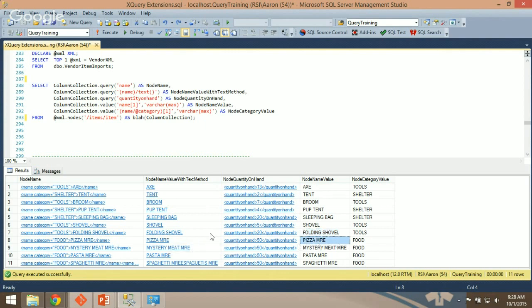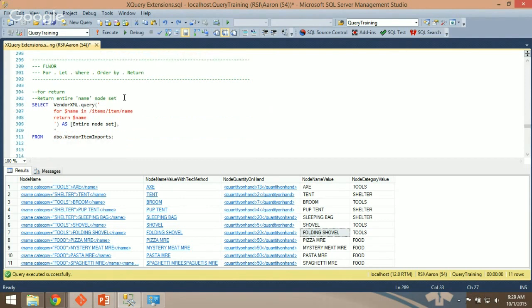Yeah, the meat of the data is text, but how SQL sees it internally is it sees the .query method results as XML. And when you're using the value method, it sees it as, in this case, text. So if you're using .query to get a value, you potentially need to do conversions or treat it appropriately.